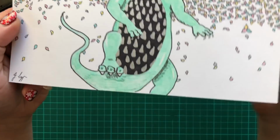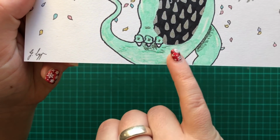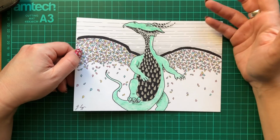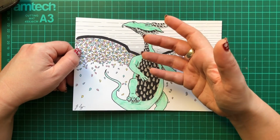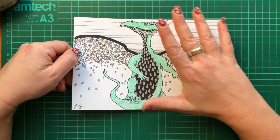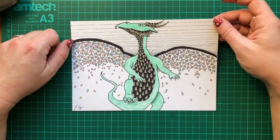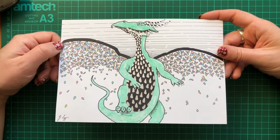And even down the bottom here, I had a raised part of it, and I went to go back over it, and you can see the mess that it's left. The highlighter doesn't even go down on the paper properly, let alone anything else. So in terms of creating a high quality artwork that's got a bit of texture in it, you're kind of beat before you start. So I was really not pleased with the December box at all, and I'm even less pleased with my artwork, because this could have been so much better had I had another set of supplies. So that was a bit unfortunate, and it's a bit of a crappy way to end the year in terms of Scrawlrbox.